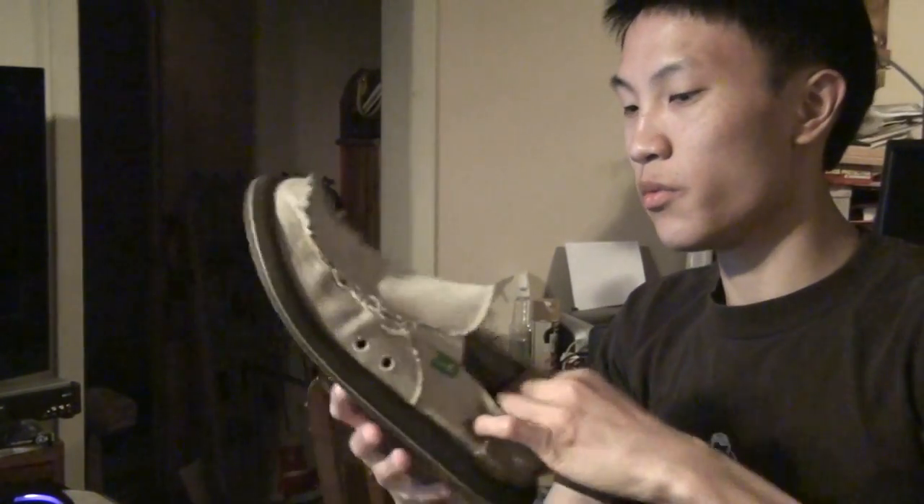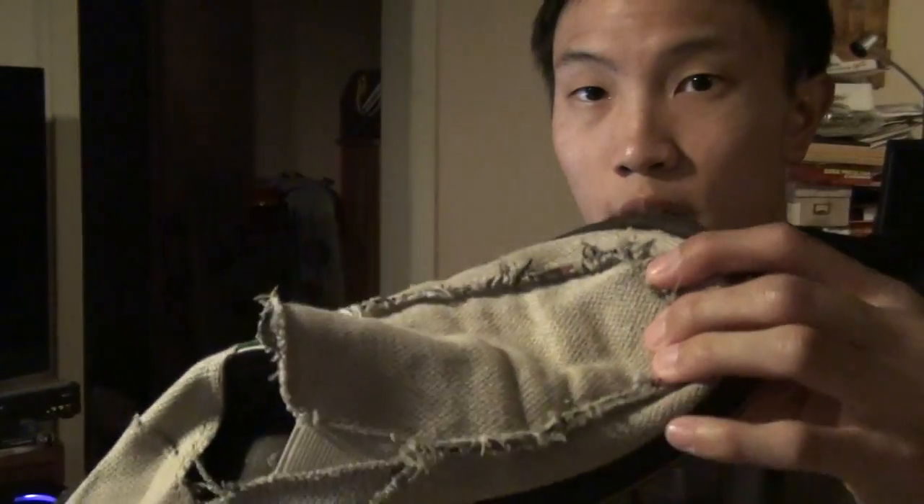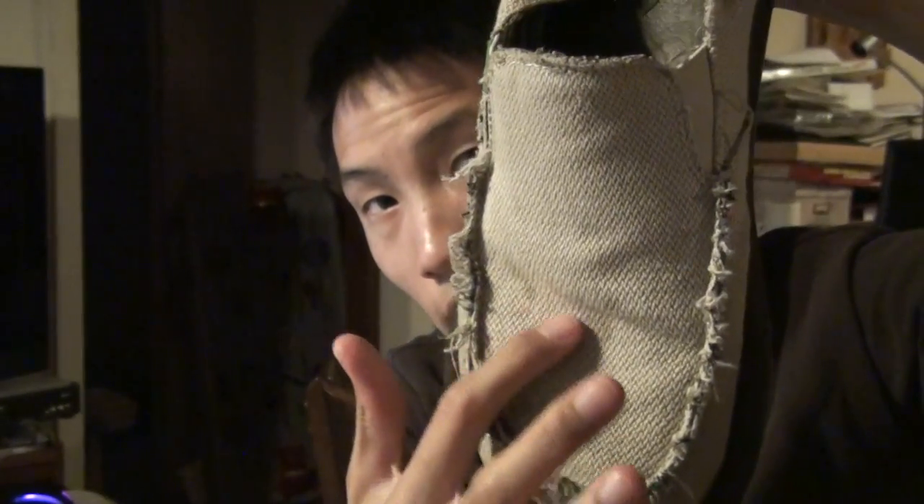They pretty much look the same and I really like these and this color. I was going to get the Kingston — the old ones, the Kingston 1s, not the Kingston 2s, just because of the color. But I think they're all sold out and they didn't have my size. You can see the wear and tear of my old ones — just kind of wears on the ball of the foot and on the edges. I drag my heels quite a bit but the color has stayed pretty intact. My right foot has some discoloration on the front.